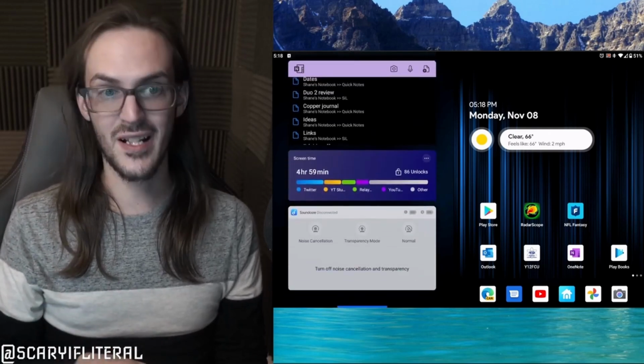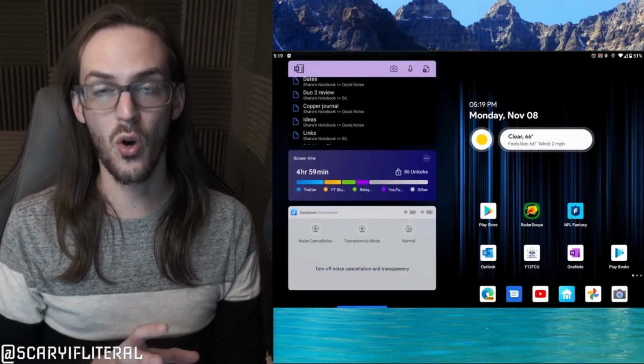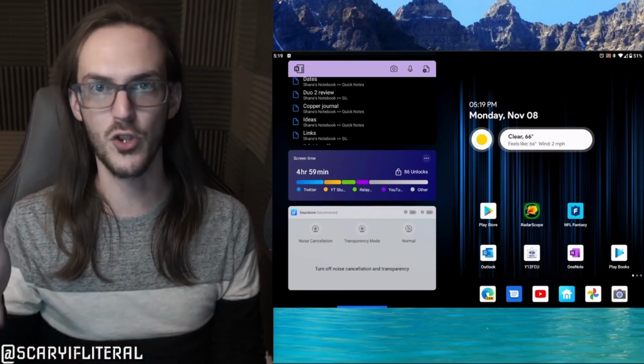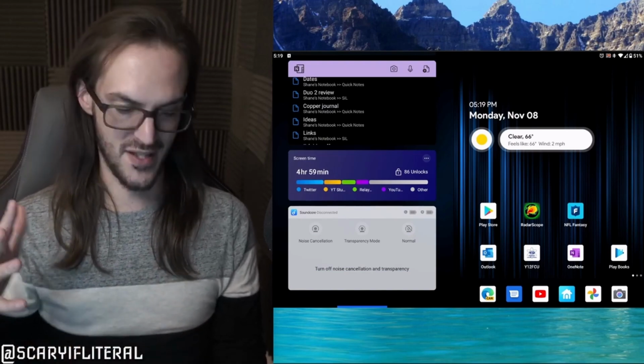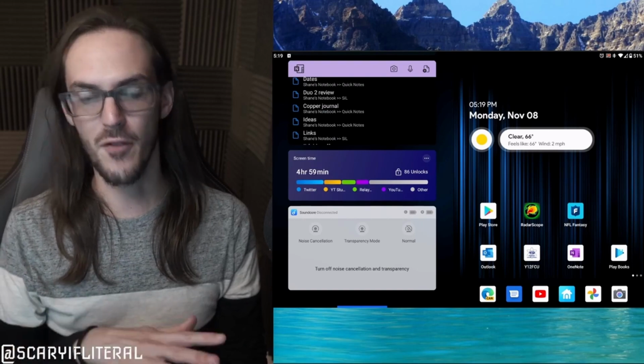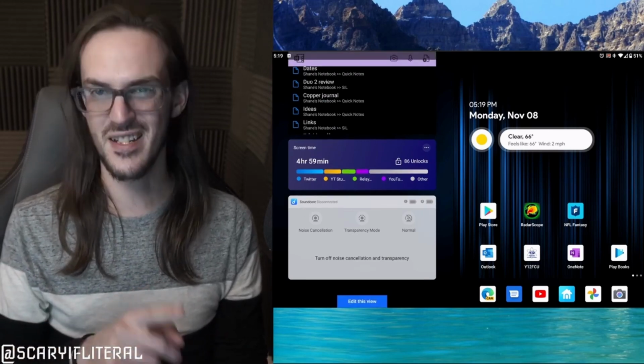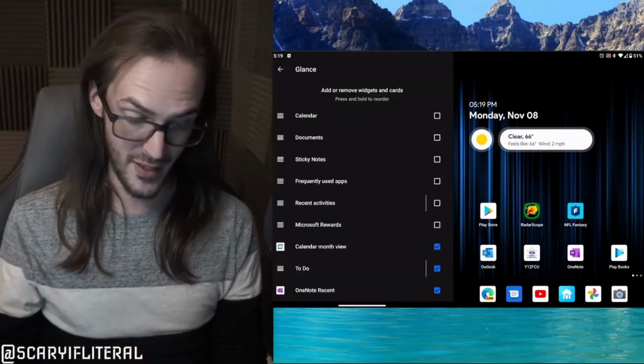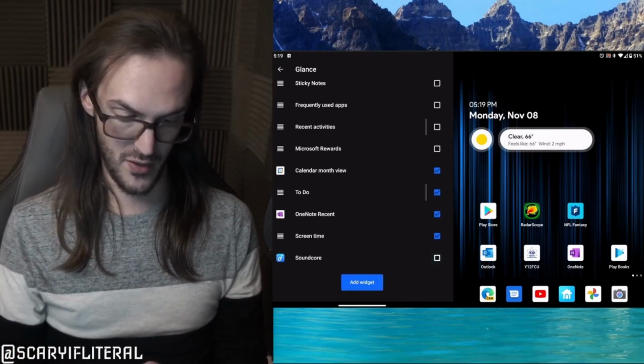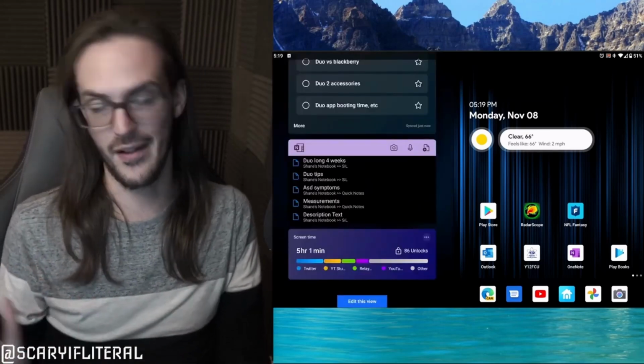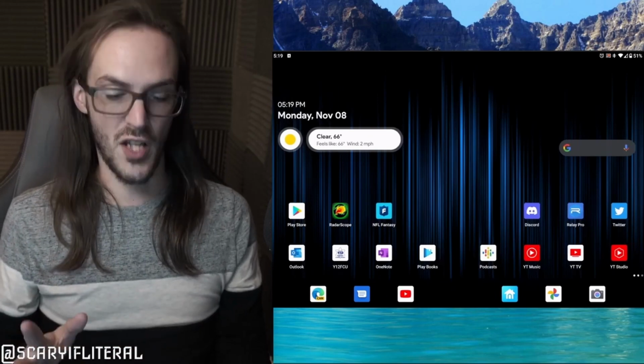I've got my screen time, and then I've got a widget to control my Soundcore Liberty Air 2 Pros, noise canceling to move between transparency, vocal mode, things like that. That might not stay there because I'm not really using it. In fact, let's just click on edit and I'll get rid of it now to show you. I untick the box and it's gone now. So all of that stuff does work really well.